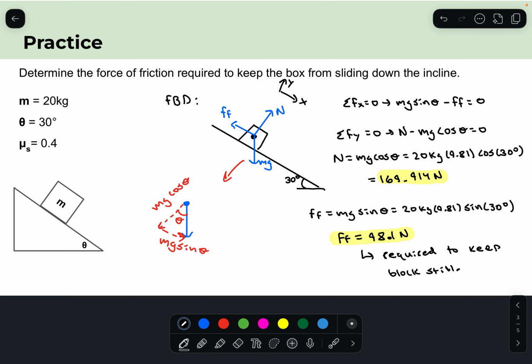Well, because we are assuming that we're impending motion, right? Because we can't have the block move, we need to check and see that the value of mu times the normal force is greater than that force that is required to keep the block still. So basically, we are checking if mu s times n is greater, I should flip this arrow, greater than this value. That is essentially what we are doing.